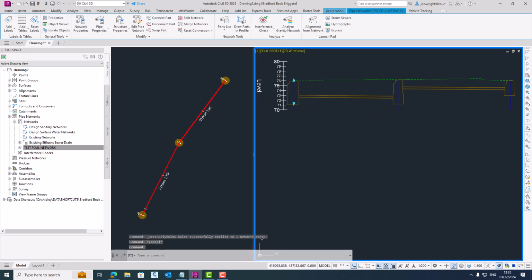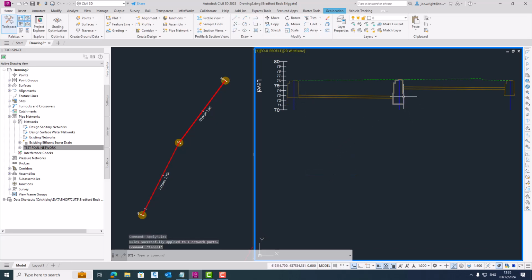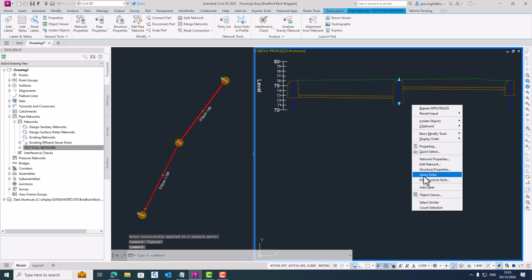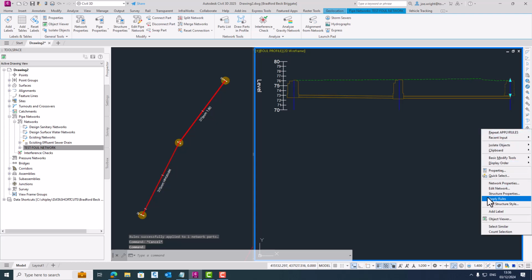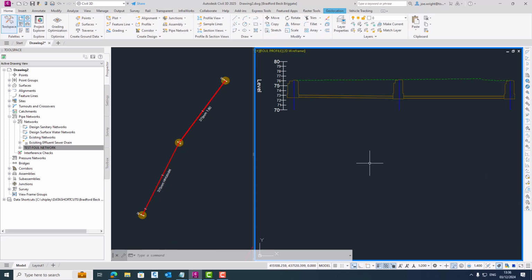Now when applying an individual component, I often find it better to right click to apply a single rule. But this one at a time mechanism can be painful, especially if you have 30 pipes in your network. And that's why I put an undo mark in earlier. So let's go back and see how we can do this wholesale. Now remember, we only have 2 pipes and 3 manholes here, but think of the bigger picture because the method I'm about to show you saves more time the more parts you have.